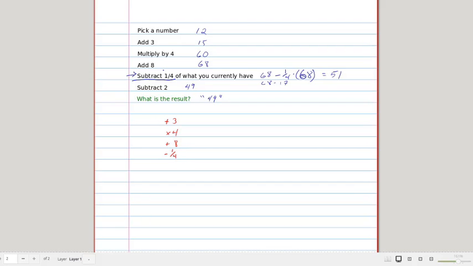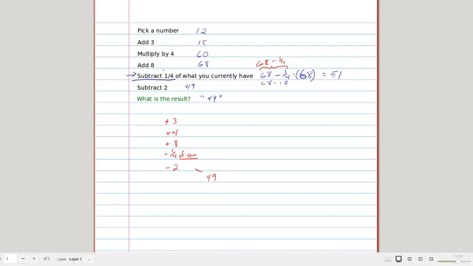you're not subtracting 1/4, you're subtracting 1/4 of, and then I usually use something like of the remaining, so I use REM, or of current, to distinguish the fact that I'm not just subtracting the number 1/4. In other words, this was not 68 minus 1/4, it's 68 minus 1/4 of the remaining amount, the number that I currently have. All right, so I use some note to indicate that. And then finally subtract 2, and then what's the result? Well, it was 49.